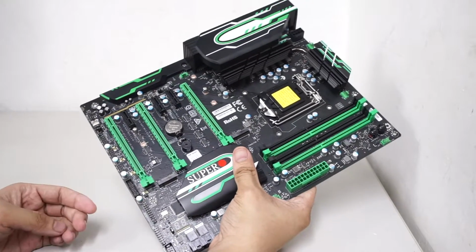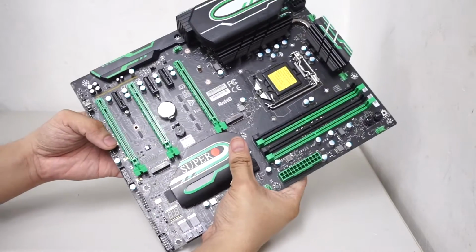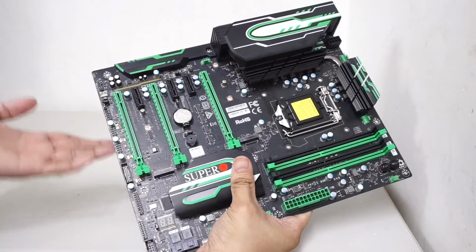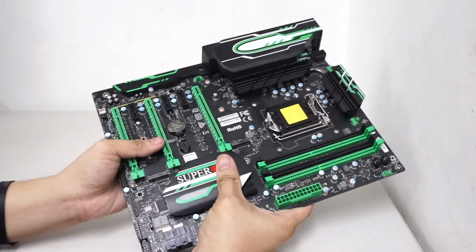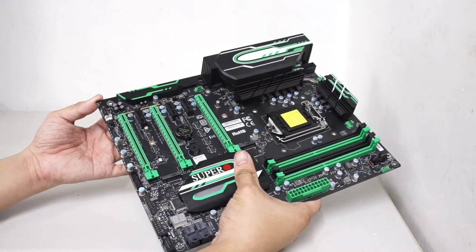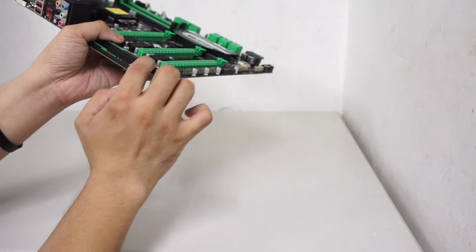And okay, moving right along, we have 2 M.2 slots. These operate at X4 speed, so 32 gigabit, which is really nice, the modern standard right now. We have the audio area right here, and it's actually illuminated, just to add extra lights, you know, the modern gamer stuff. Anyway, this board uses an ALC 1150, so really old stuff. Not that impressive, but I think it's popular with many other motherboards in the market right now. But one thing I have to point out, in the box they show gold capacitors.